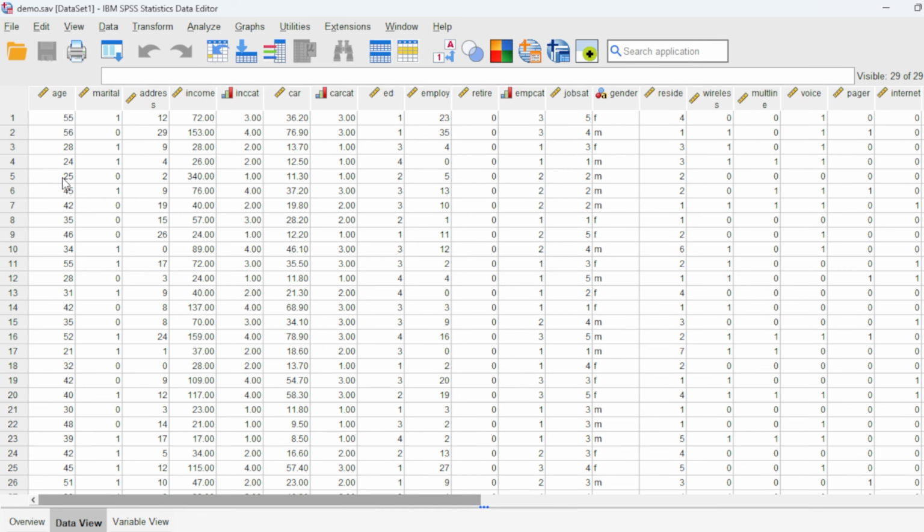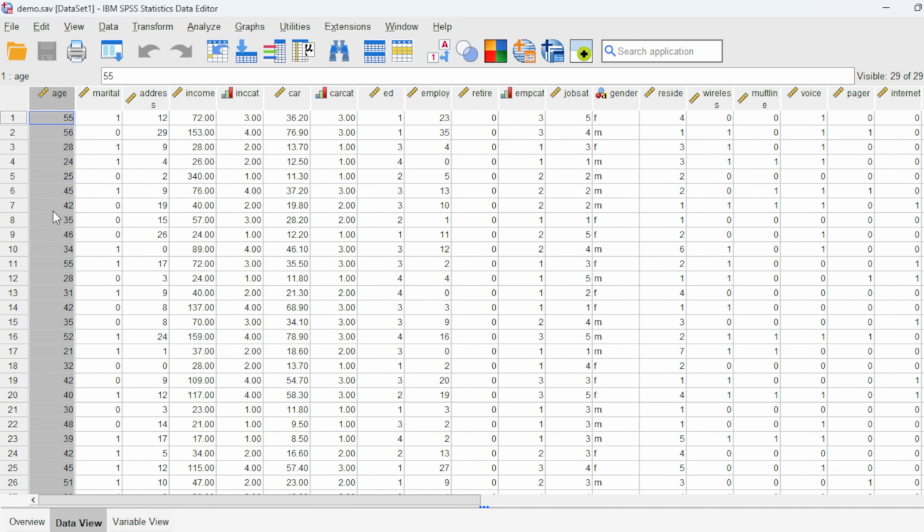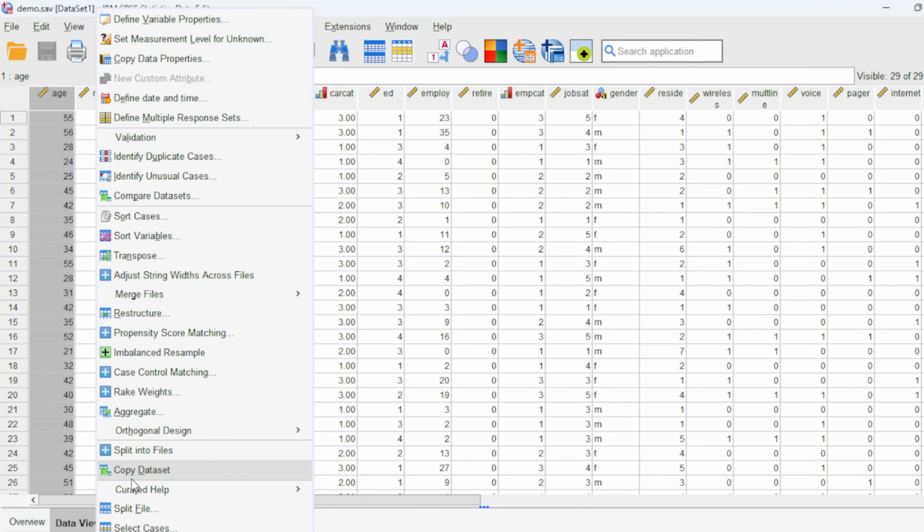Next we have the Data and Transform menus. Before jumping into the actual analysis, we often need to pre-process the dataset very well. Under the Data menu, you can apply filters, sort data, split files, or use the Select Cases option. For example, if you want to analyze only those people whose age is less than 45 years, I can simply use the Select Cases option from the Data menu. You can see the Select Cases option here. That is only used for filtering data.